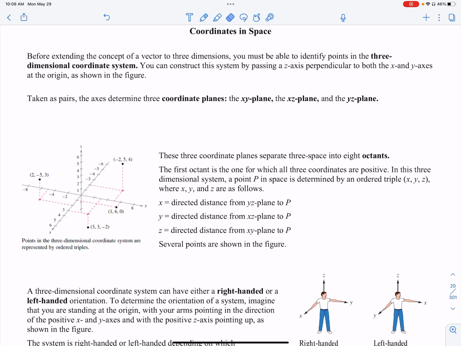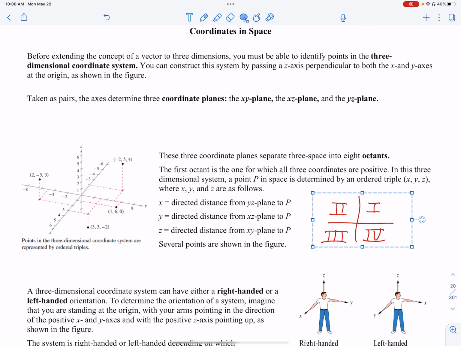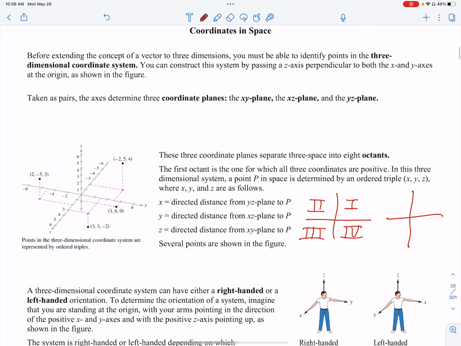How I like to think about this is we have our normal octants, right? Octants being 1, 2, 3, and 4. Now, let me scoot this over. What's going to go directly under this is like 4 rooms almost in 3 space. We have the plane itself, and then think about coming up out of the screen at you, how you're looking at this. I have an iPad on a table. So I have 1, 2, 3, 4, and then this is 5, 6, 7, and 8. So it's like right underneath, 8 rooms stacked on top of each other, where this goes underneath the one to the left to create 4 rooms.